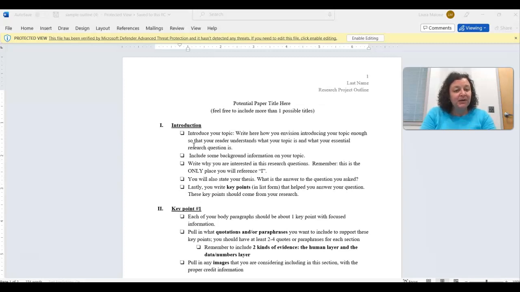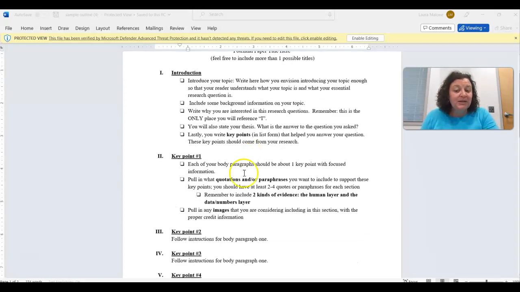Right. So, for example, some of you were thinking of, in what ways do electric vehicles impact the environment? Well, you might have a bucket for economic effects. You might have physical effects to human lives. You might have, I don't know, the physical effects to the oceans. Whatever it is, you're going to want to think about how you can collect this research and organize it so that these pieces go together, these pieces go together, and these pieces go together, and how that helps you get to your answer. Each of those buckets of research becomes a key point, and it will get its own paragraph.